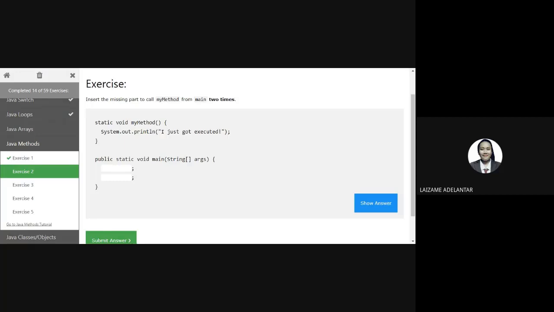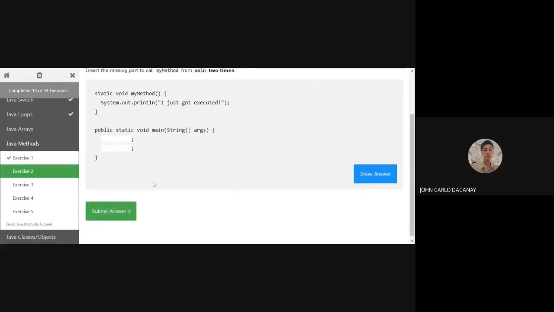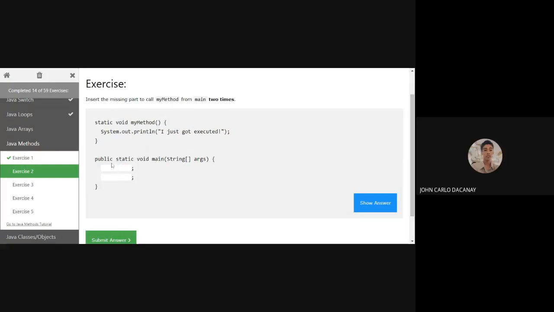How about the other? Me, it's just easy. myMethod and open and close parentheses, and the other one has just the same answer.